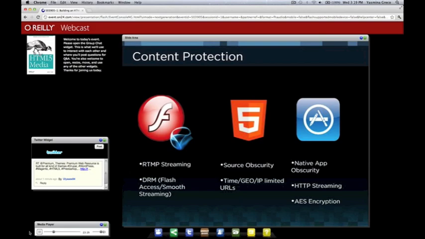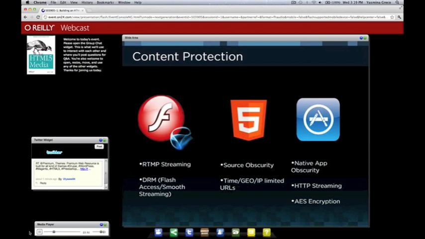So instead of embedding the location of your video directly in the HTML, so anybody who can view the source can see the video, you can hide the source in a JavaScript file off the page, or load it in through an AJAX call, something along those lines, so it's just not immediately visible. Again, not a great solution, but it makes it one step harder.